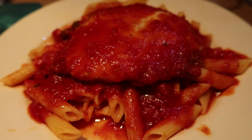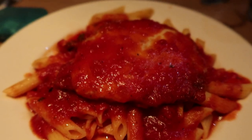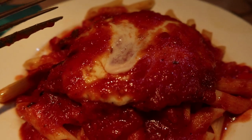Okay guys, so our food just arrived. I'm going to show you. It looks delicious. So excited. Now they did say that the early bird size was about half the size of the dinner portion, so I just want to let you guys know that. This is the chicken parm. It looks delicious. And there is some cheese underneath the sauce just to let you guys know. Looks so good. Look at that. Oh, yummy. I'm going to cut it open in just a sec.